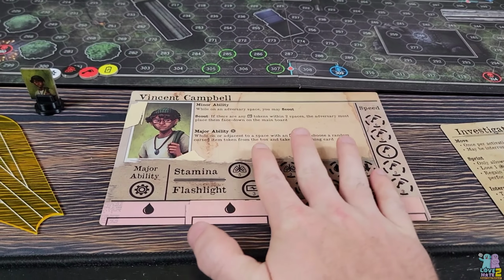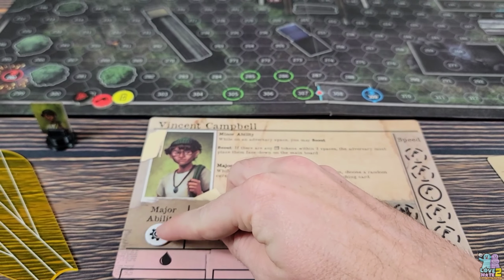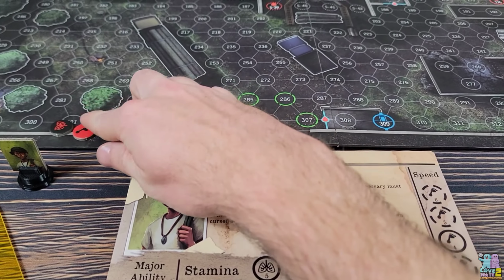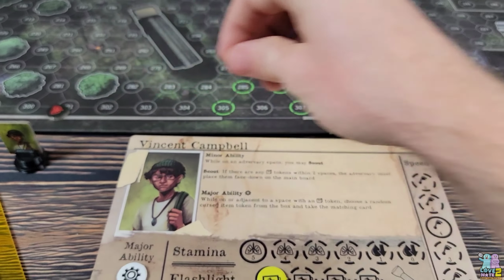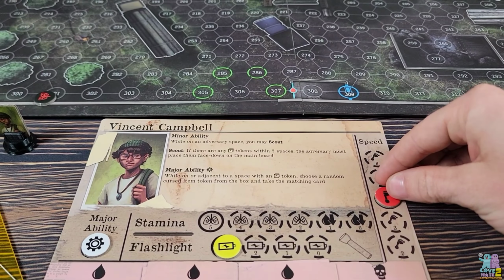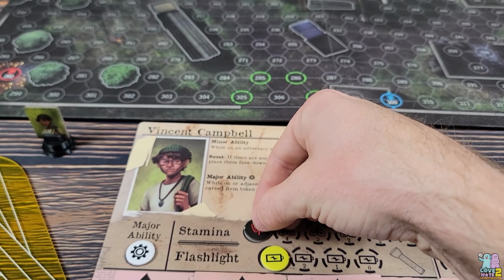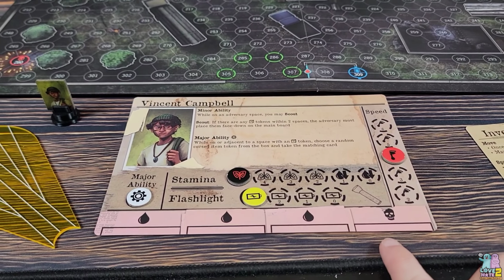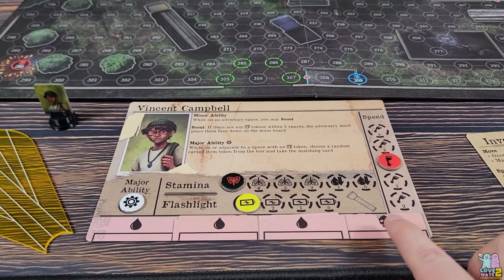And what you're going to have on your player board, you are going to have a major ability token, which will keep track of whether or not you've done your major ability. You will have a flashlight tracker. You will have a speed tracker, which will tell you how far you can move on your turn. And you will have a stamina tracker, which will let you know how many times you can sprint before you start taking wounds. And you can see here that each player can hold 4 wounds before they perish.